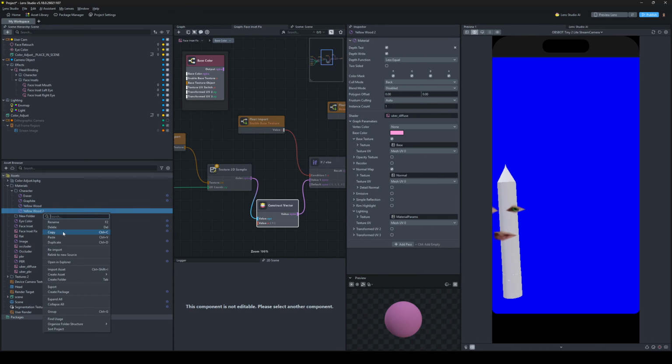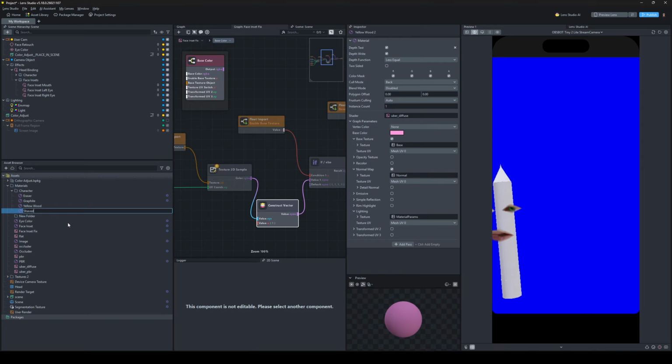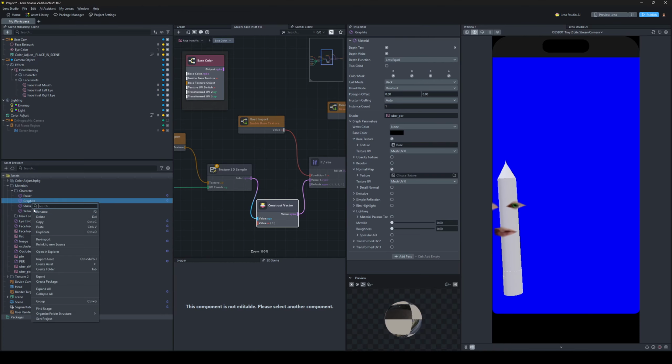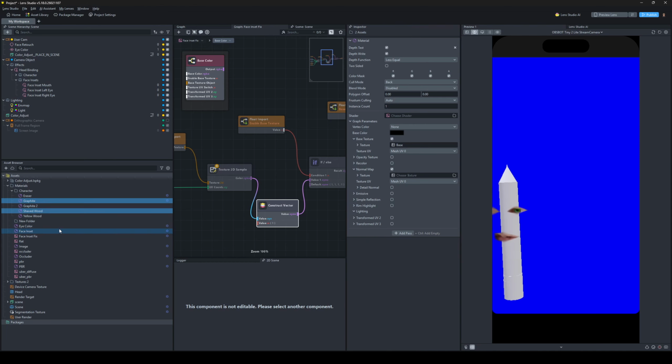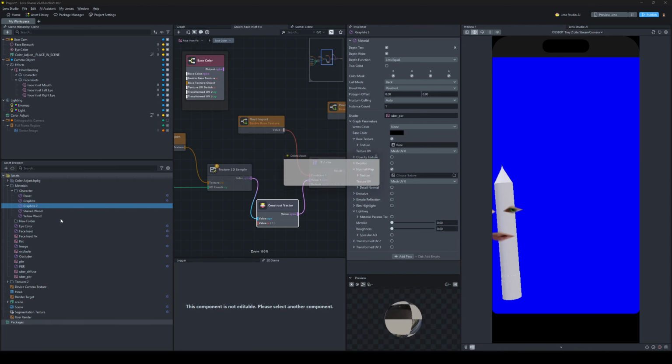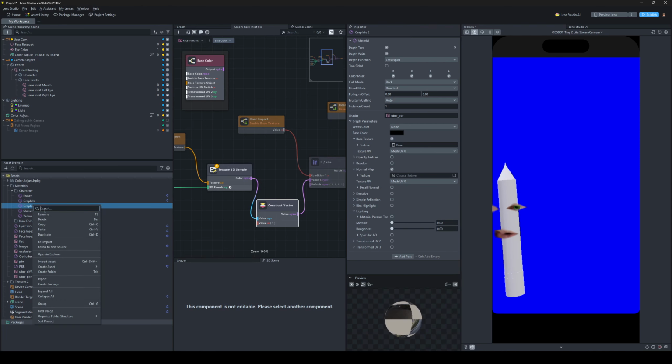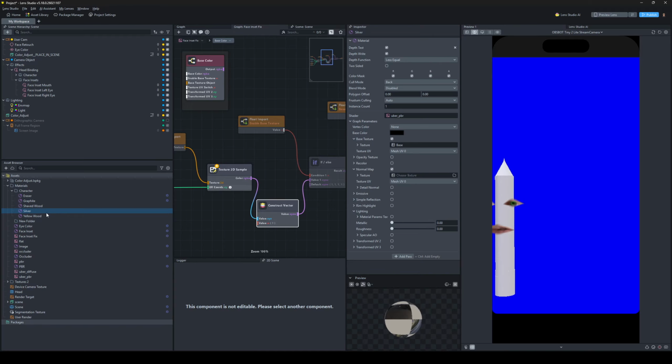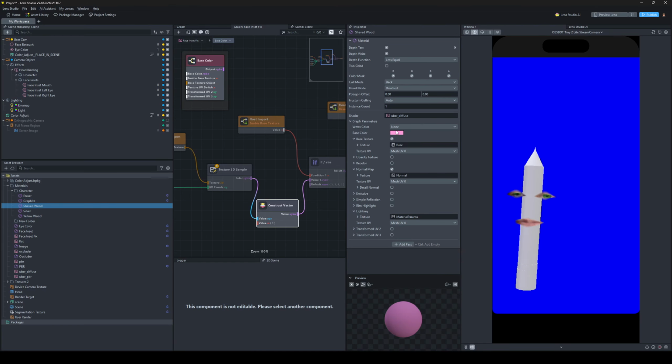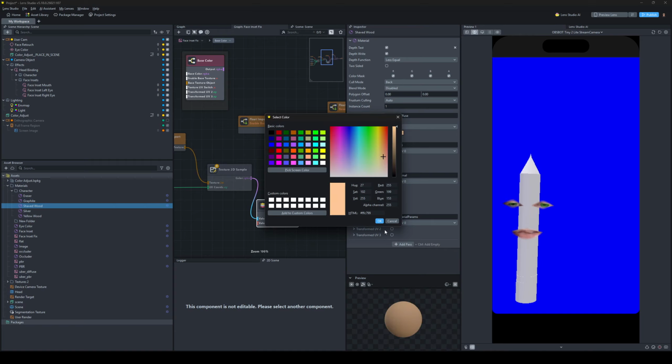Duplicate that, and we'll do shaved wood. Then we have a reflective one, which is the silver. I think that's all, right? Yeah, so shaved wood will go like a tan. Yellow wood will go yellow.